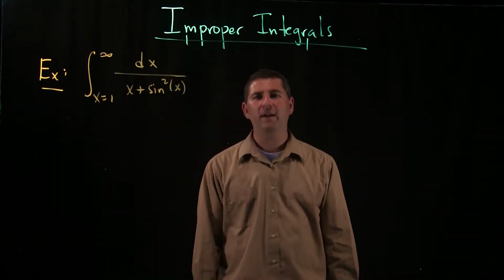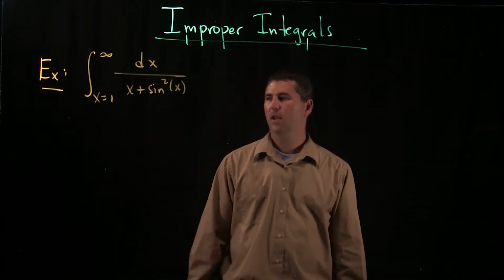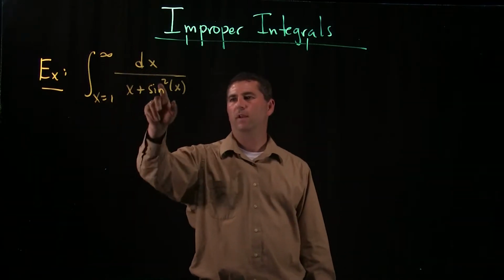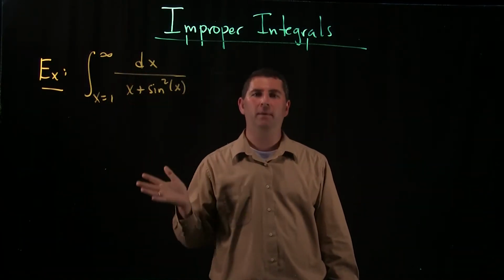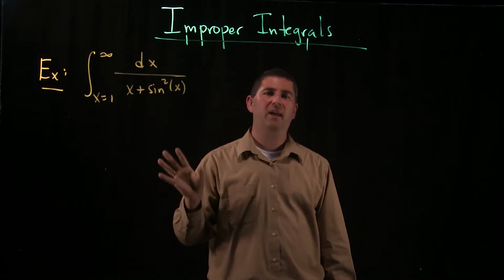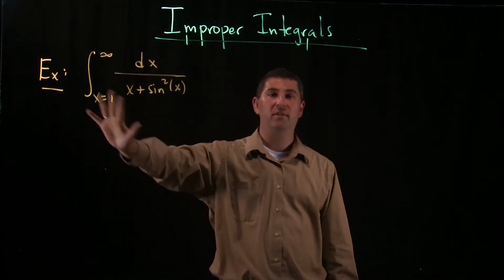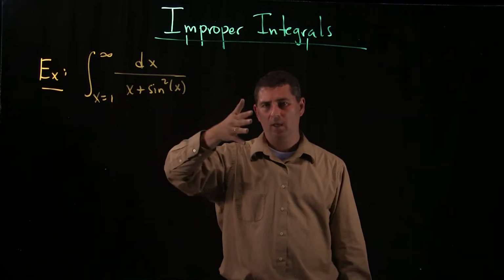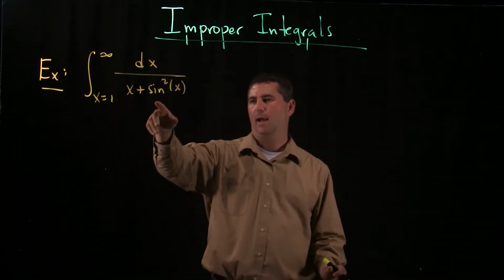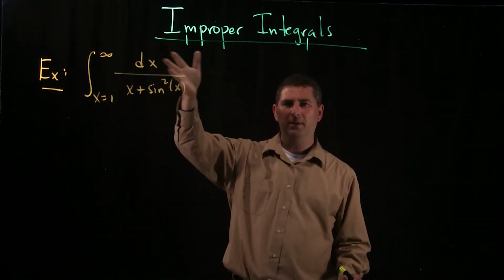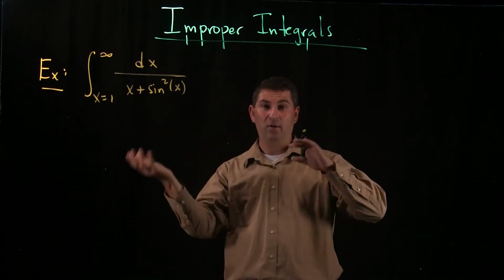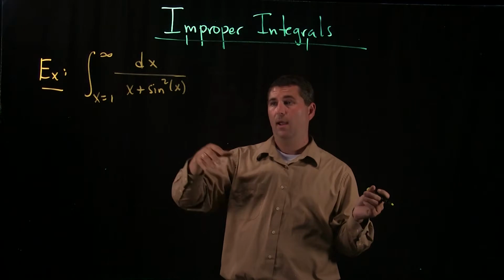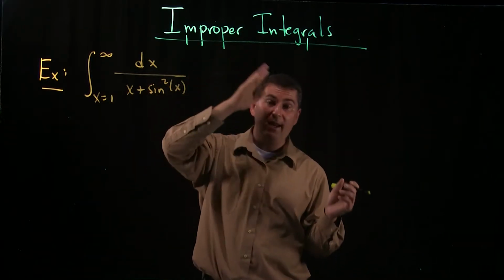Okay, so here's our final example for the comparison test, where we want to integrate from 1 to infinity, 1 over x plus sine squared x. No idea what the antiderivative is, so the best I can do is hope that I can compare this to some other function. Let's make a little observation. This sine squared, right? Well, that's related to sine function, and we know the sine function is always bounded by 0 and 1. And so sine, or rather negative 1 and 1.